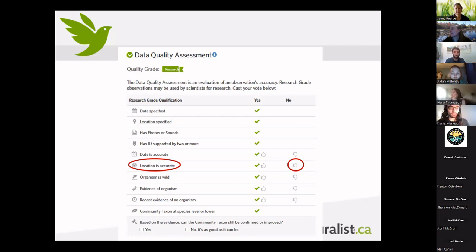Now there is a custom URL, so there are custom search terms we can use within iNaturalist, and I'm going to get into those a little bit later. But there's basically a way to search for observations, and you can search for all observations that do not have any accuracy attributed to them. So that's how I found out there were 220 Massasauga observations without an accuracy, and I'll get into how we can use those custom searches afterwards.